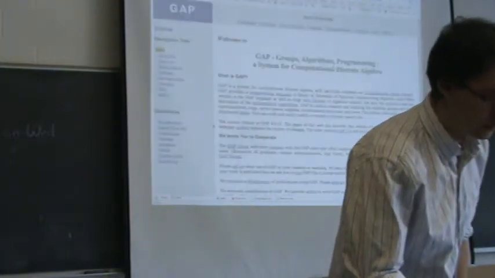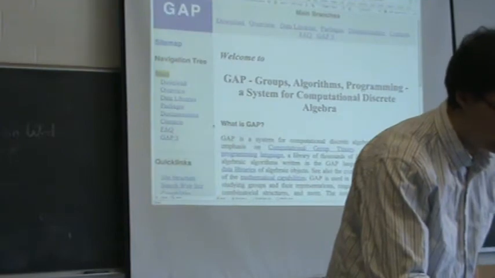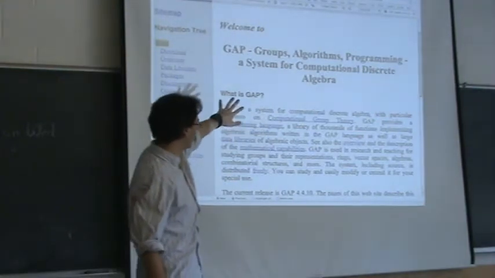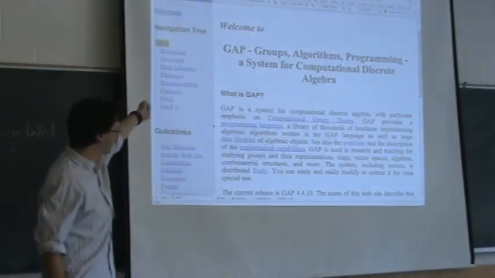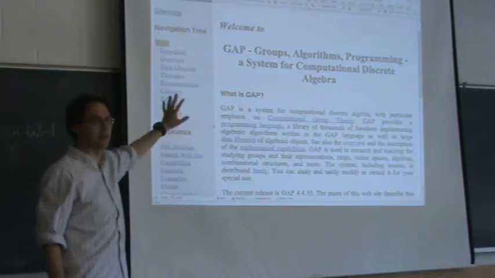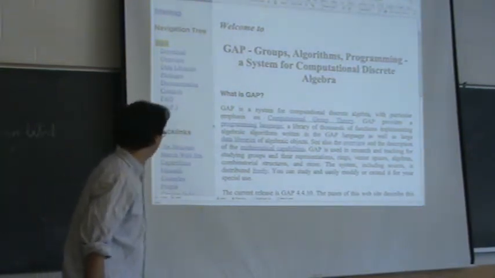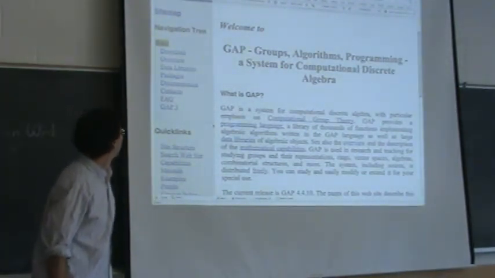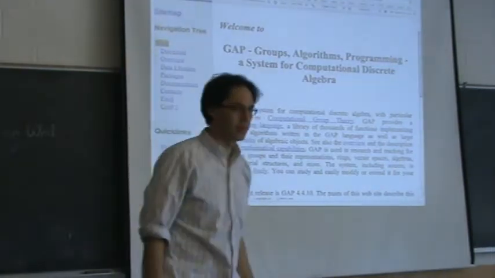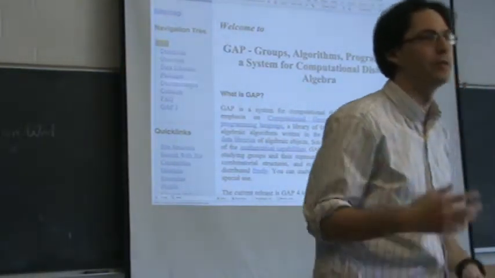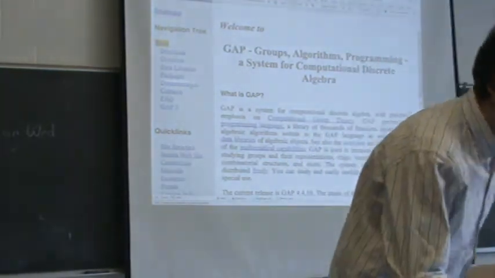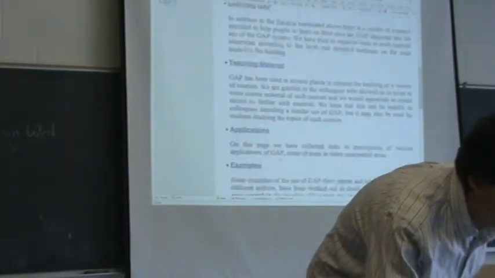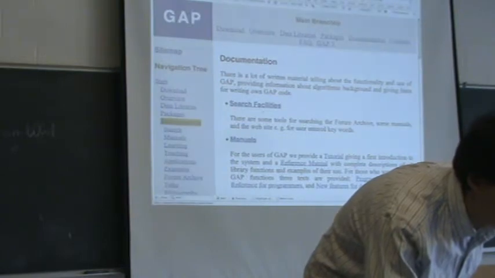And then GAP, which does really a lot more than just combinatorics in Sage. This is an open source program for computational discrete algebra and group theory. It's been around since the late 1980s, so it's been in development quite a long time. The lead developer of GAP, Steve Linton, gave a talk here in the Combinatorics seminar a couple of weeks ago. There's a lot in here that's relevant to combinatorics. If you look at how some of the functions are implemented that I'll show you in a minute, they're implemented using GAP in some cases. So here's GAP. There's lots and lots of documentation and so on.